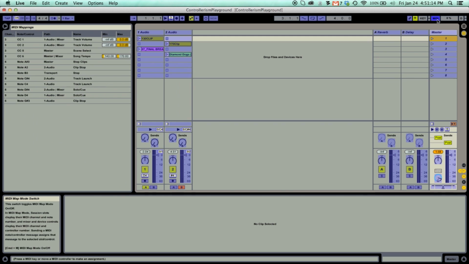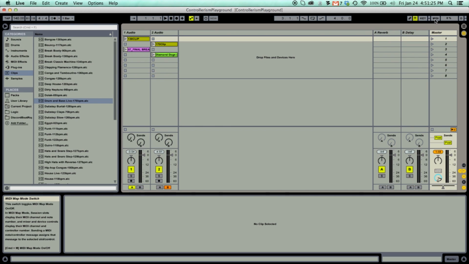The wonderful thing is you can always go back and change which buttons do what. If you have more knobs, you can change more features. You could add effects, which I'll cover in a later video. But yeah, that is a very rudimentary and basic way to get performing in Ableton Live.